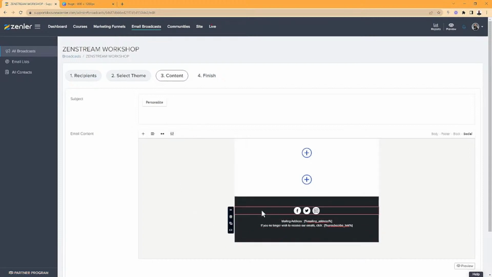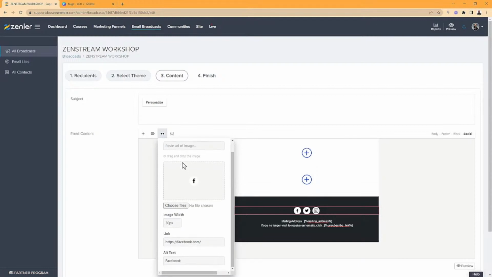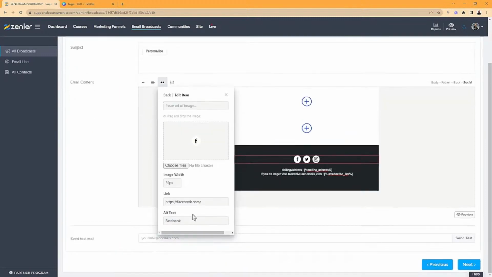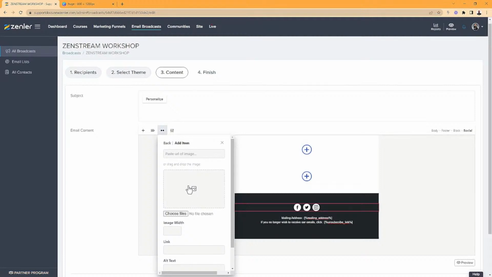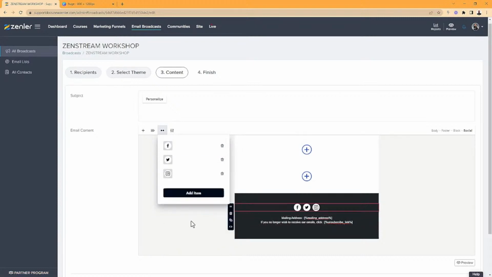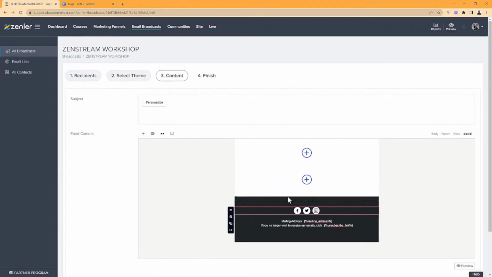Now I've got socials in here. With socials, I can click the social here, click the items, and I can actually add a social link. So if I click here, I can go in and add my social link. And I can also add more if I want to. If I go back to the buttons, I can add another one in here. So you can add a new item inside here if you want to as well. Again, these are images. We've given you pre-prepared images, but you could create your own, choose a file, upload it, or paste an image URL in there if you've got one. So that's all very simple, so I'm not going to touch that area.